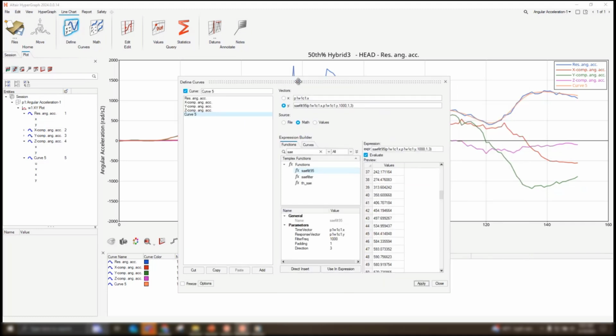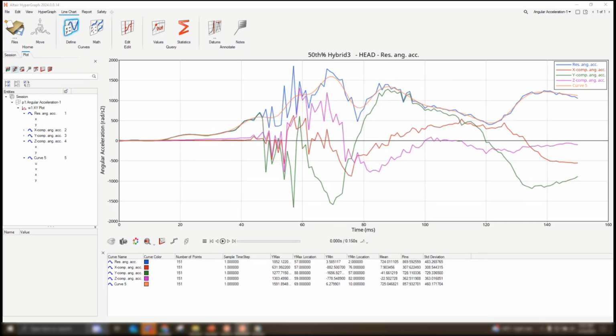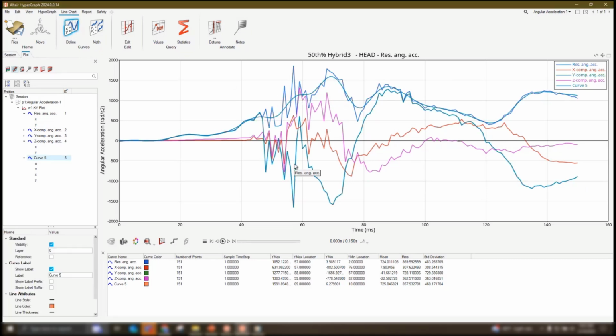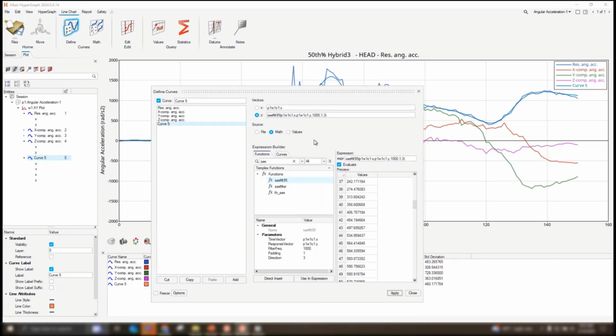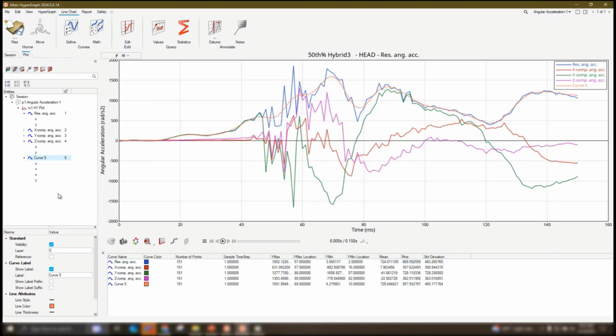Now, because we have this dialog up, I can also move it to another screen and continue working on what I had in my hypergraph window. And I can bring back this dialog, or I can operate on this dialog while it is on the other monitor as well. So that's the nice thing about all these enhancements.